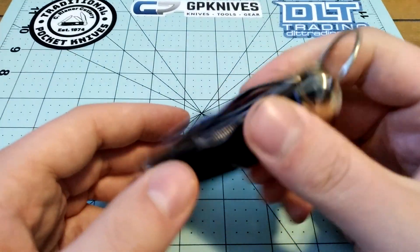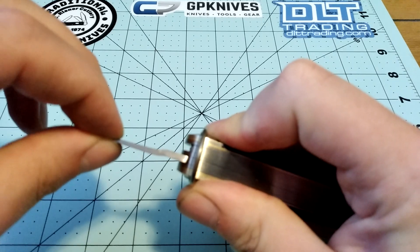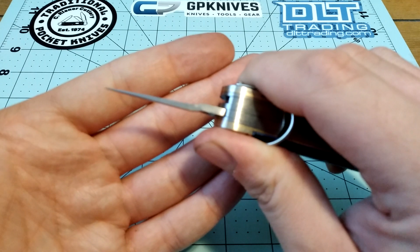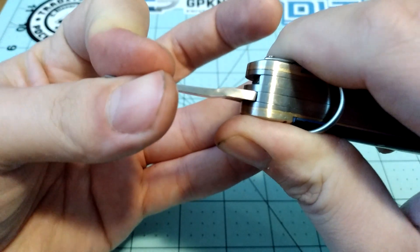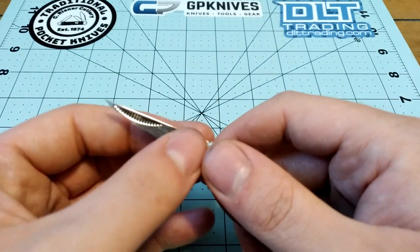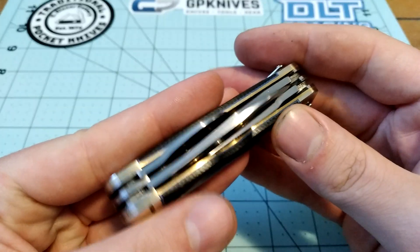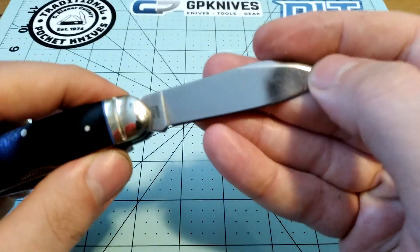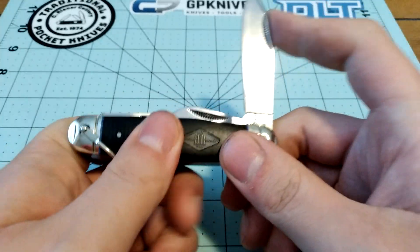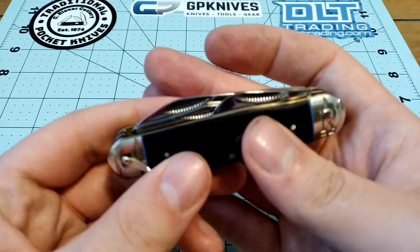This tool — which I could have gone without — has a lot of play. I don't know if you guys can see that, but it's got considerable ugly play. This is supposed to be a punch or an awl, but it closes resting almost on the liner, and it actually rubs the blade of the knife a little bit up here. Not anything super horrible, just rubbing a little bit.